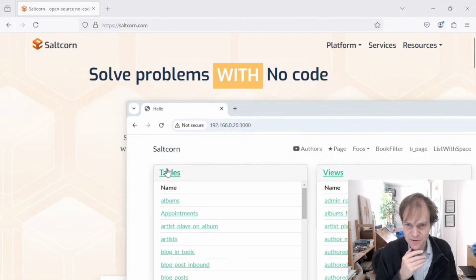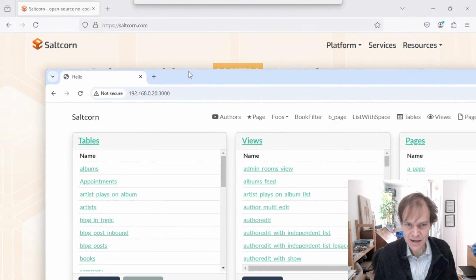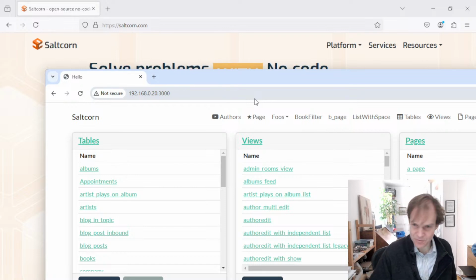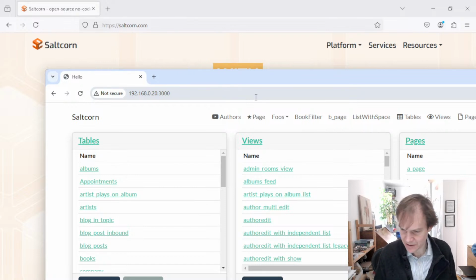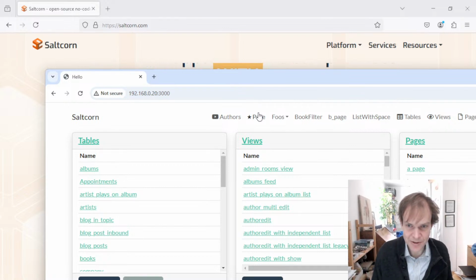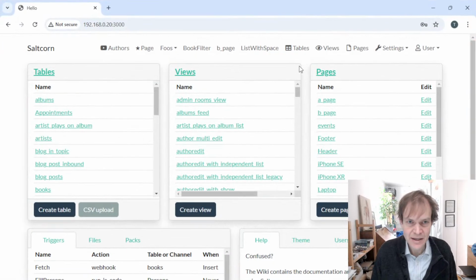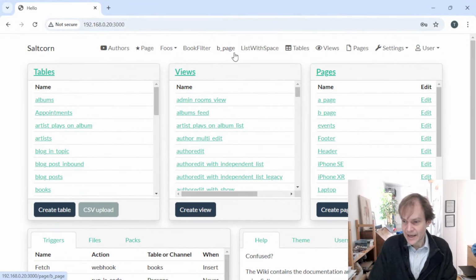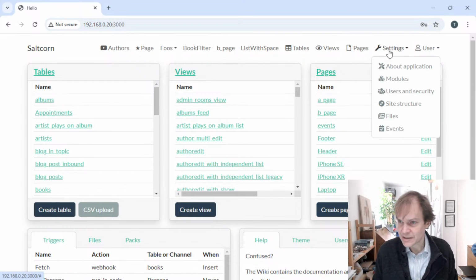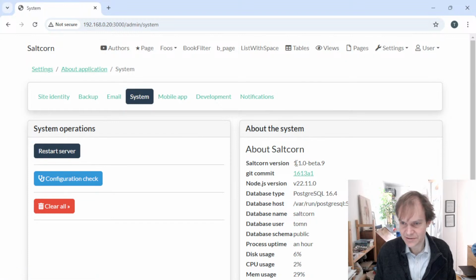So I'm going to show you some of the stuff on my locally running server, which I have here. So hopefully that's okay. I've got way too many computers in front of me. But let's get started and see what's been going on. So here I am running an up-to-date server. This is just the recently released 1.1.0 beta 9.